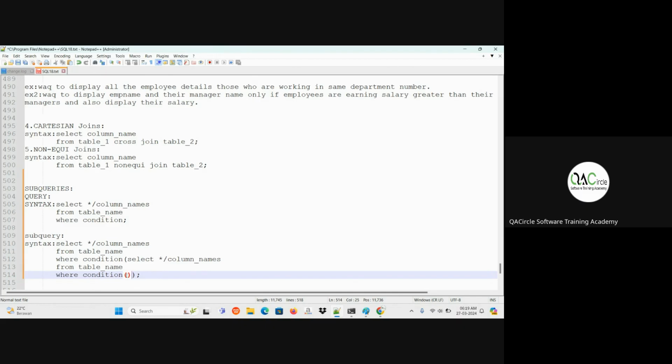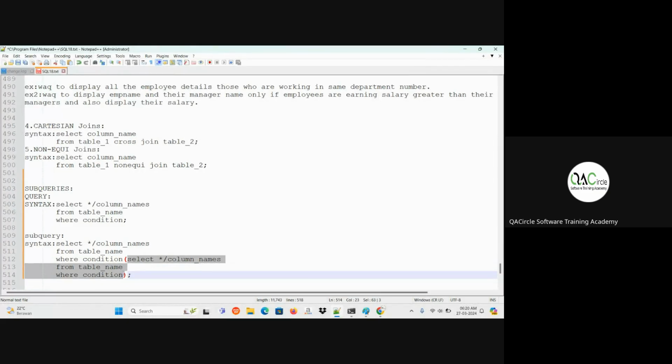That is also possible. The query which is present inside the parenthesis is called the inner query, and the query which is written outside the parenthesis is called the outer query. How the execution works here means, first the inner query will get executed.